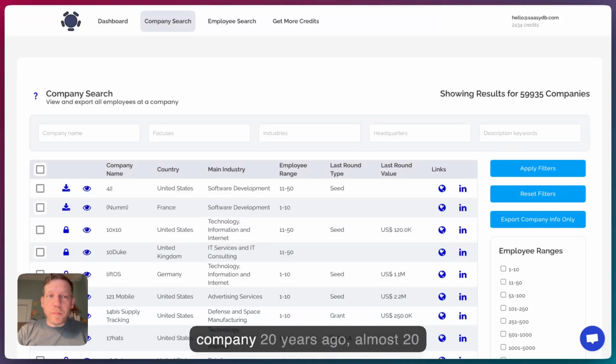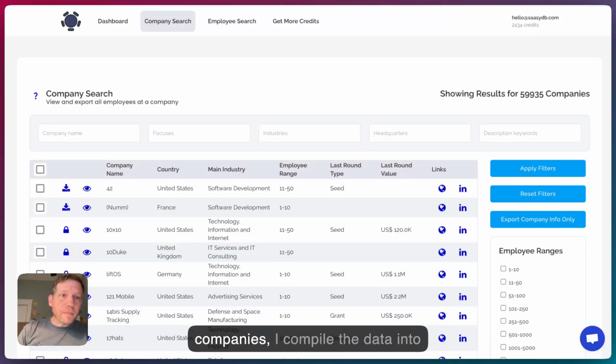I started a screen printing company almost 20 years ago. I got into startups instead about 12 years ago. Four years ago, I had an idea for a different way to research employees and find their email addresses that weren't publicly available. I wrote an algorithm for that, and wrote a research system built around that idea. I pivoted a couple of times, ended up focused on SaaS company data because that's what people said they wanted, and they said quality SaaS company data was hard to find. So that's what I do now.